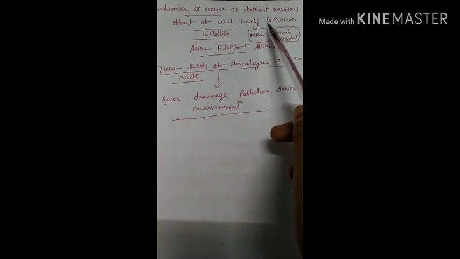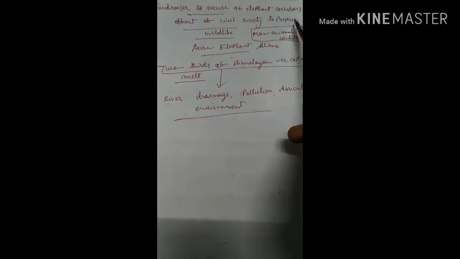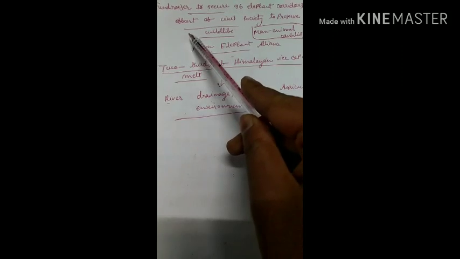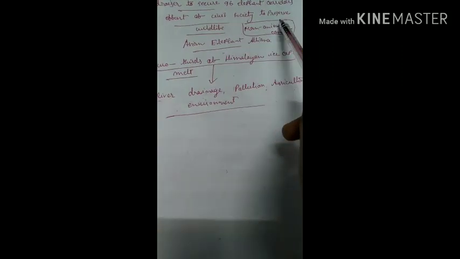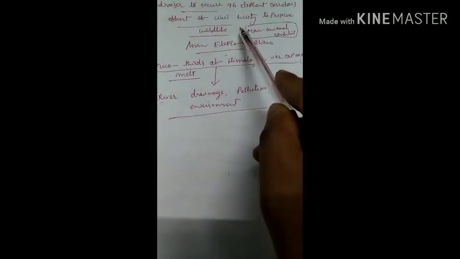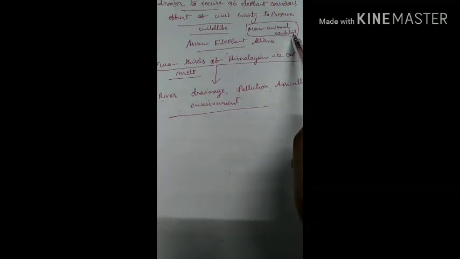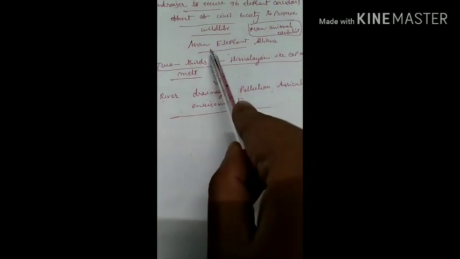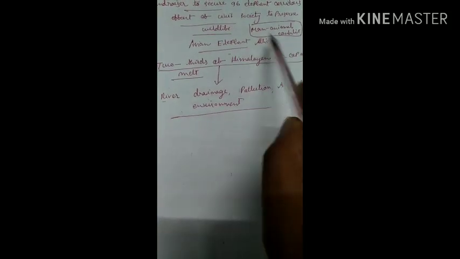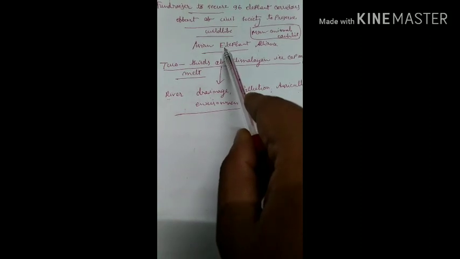Fundraiser to secure 96 elephant corridors. This is an important article. You can consider it as an effort of civil society to preserve wildlife. How will it help? It can eliminate man-animal conflict. From the prelims point of view, what is the Asian Elephant Alliance? What are the alliance parties of this initiative? Try to find out this.